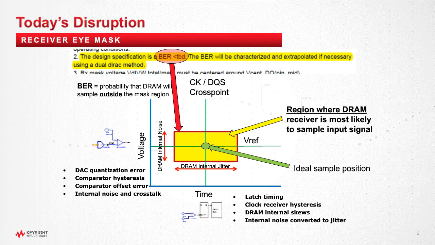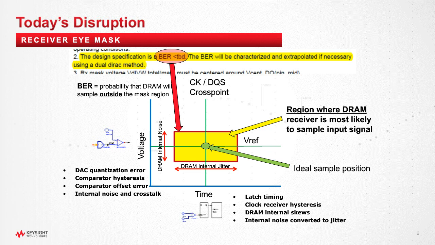And so you have to make sure that given all the skews and variations in propagation delay that can exist inside the memory device or the buffer, the signal that you're sending is going to be stable at that point inside the memory. Well, I think we all know, of course, that there's actually a data valid window. There's a metastable region for each flip-flop. And so that means that that point isn't exactly fixed in time, but usually it's a very small amount compared to the overall timing of the system.